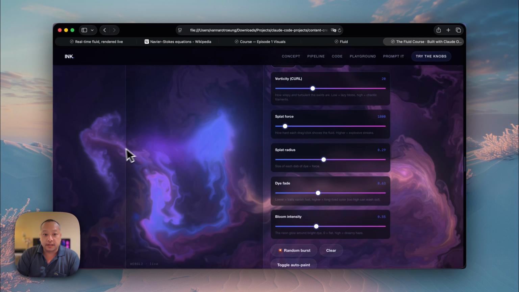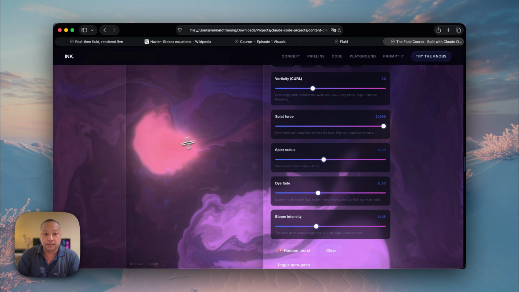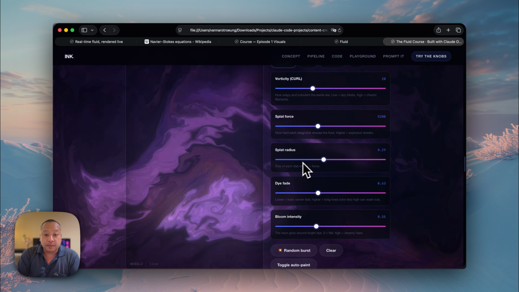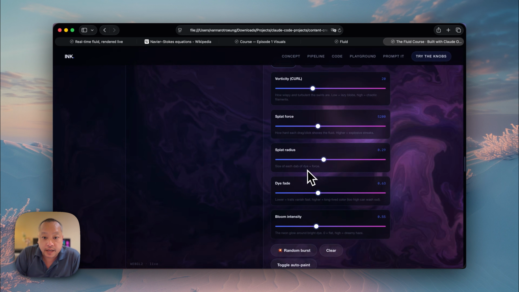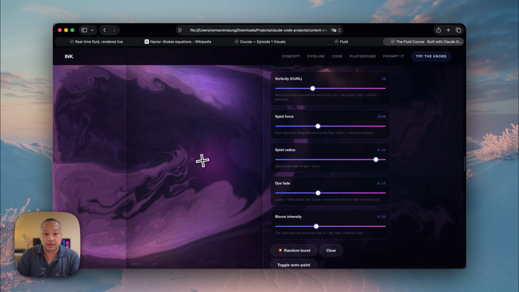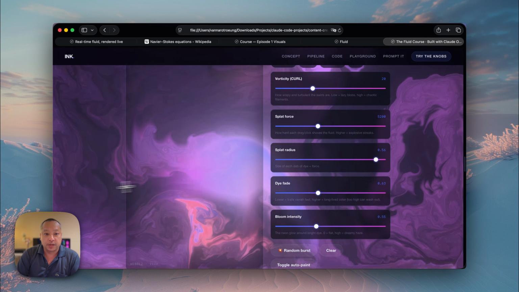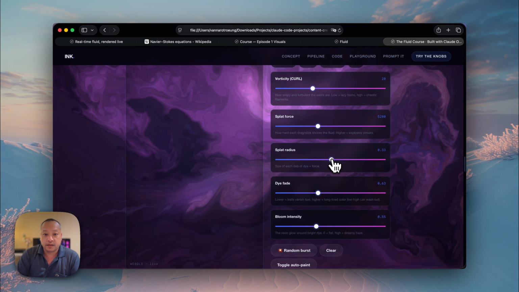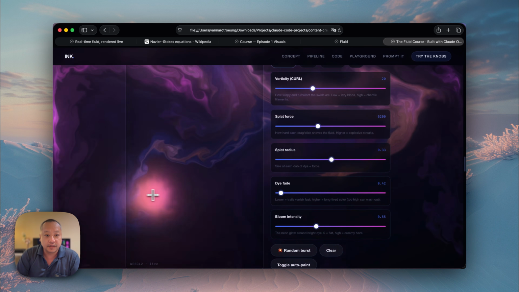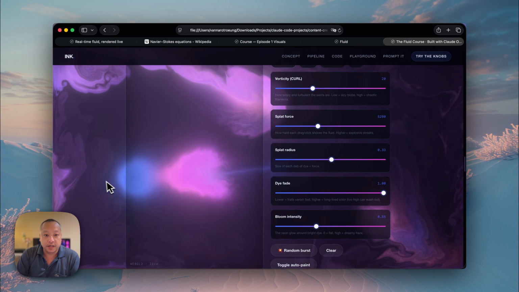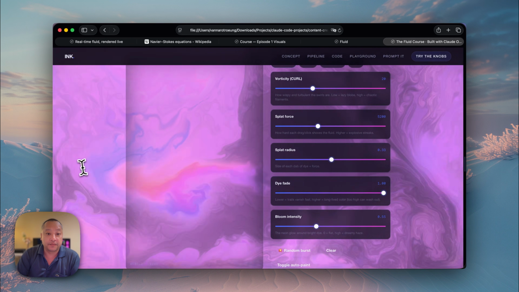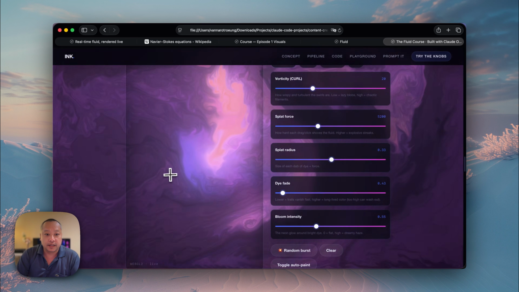So this is the drag click. You see this one, we can bump it. Okay. The splat radius, so this is the size of each dye and the force. Okay, we can test it more here. See, it's way bigger. Dye fade. So let's turn this down and test it. And when we turn this all the way up, the color stays longer. It doesn't fade out as quickly as this.